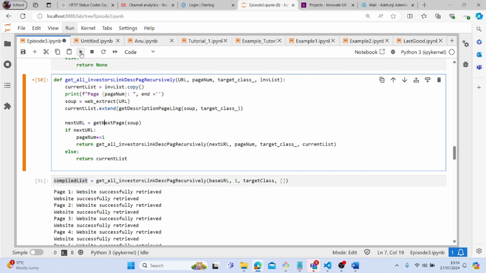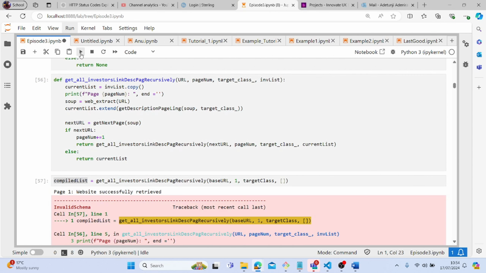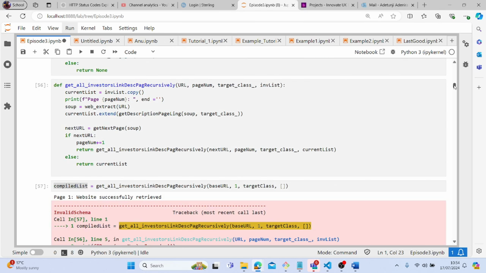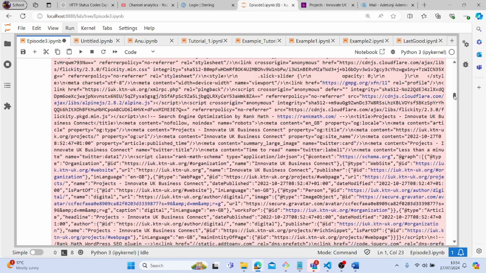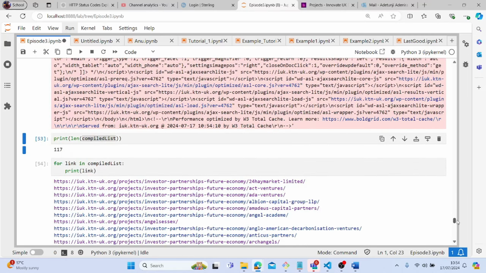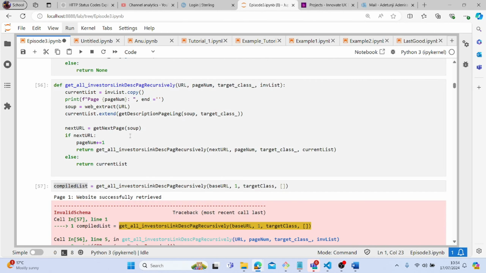So let's run this again, and let's see if nothing breaks. Inside the recursive function, where does this break? There's a break somewhere. Let's see what happens. URL current list.